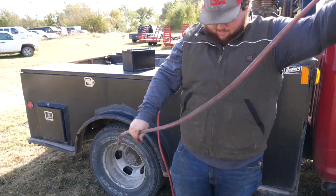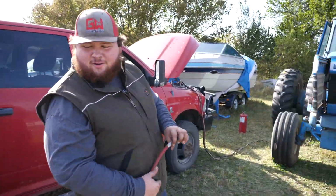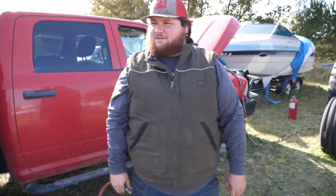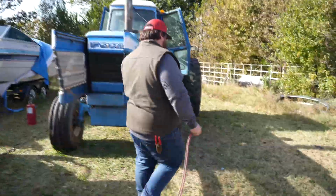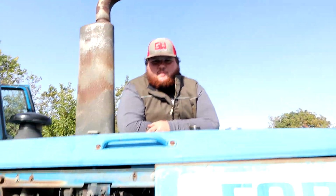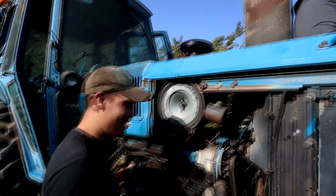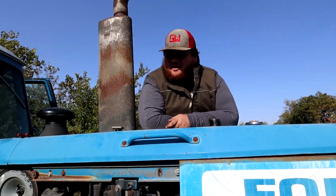How about we name her Turbo? Turbo? Turbo. I've seen that a couple in the comment section. Turbo or Cummins? Turbo, Cummins, or Diesel. We could have a cat named Cummins. Well, I don't know. That's more like a boy's name, isn't it? I think it's a girl. You want to know something? That cat wants whatever that thing is on top of that camera. He's like, is that a dead mouse? We're going to have to watch out. The cat scan might cost a lot of money. Yeah, that was a lot better joke in my mind.